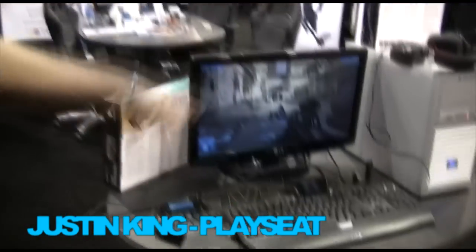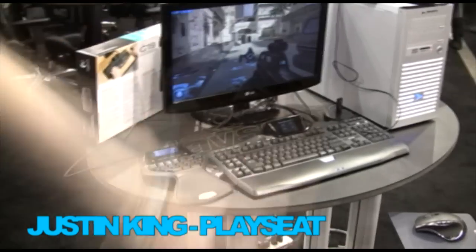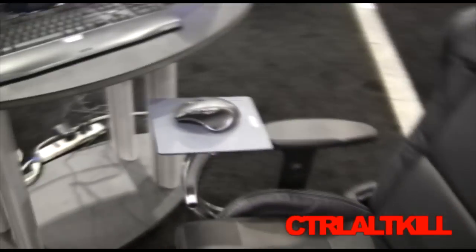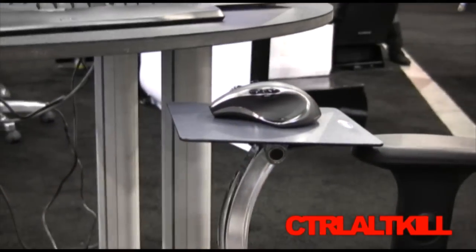Our first product is very familiar for those of you who have been following us since last year — our PC Elite. It finally came to market in November of 2010. This bad boy, if you remember, is the perfect locator of all your hardware for your PC gaming. We're showing it here with Logitech peripherals, the G13 of course.